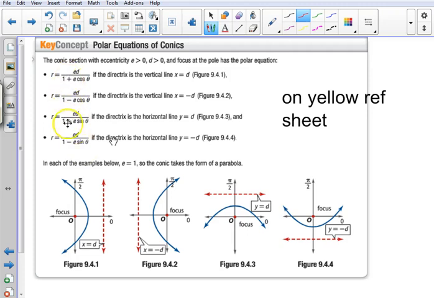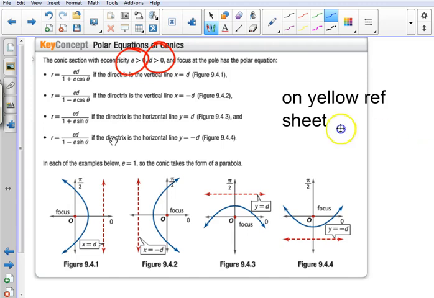That 1 is really important. You have to have a 1 in that spot for this equation to work, because that's what it shows. So if it's not there, we're going to have to make it be a 1 in that spot. It's not as hard as it sounds. The other thing I need you to notice is right up here. It says both E and D are positive numbers by definition. So when there's a minus in here, it's not that E is negative, it's the minus as part of the equation.